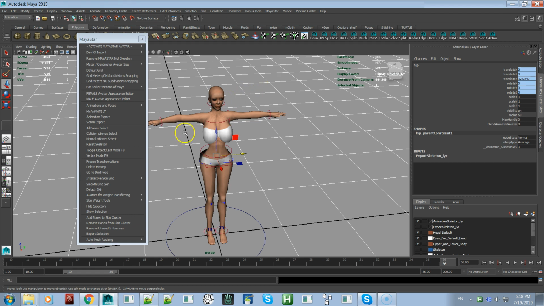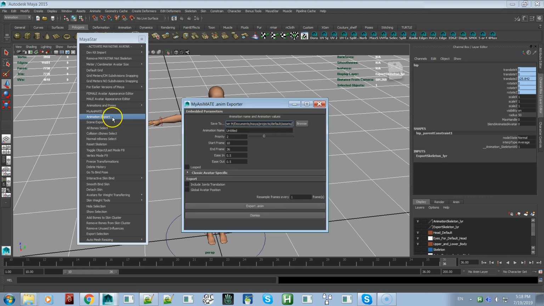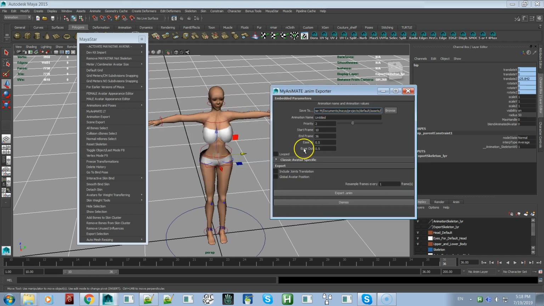Let's see, there was a third one, and I'm trying to remember what it was. Oh yeah, the third one is that in the full version of MyAniMATE you can set the bone priorities of each bone. Not only can you set the overall priority, there's a little button that you can set on a map, and you can set individual bones. So you could say the overall priority is 2, but say you want the arms to have a much higher priority, so you go into the bone map and set those bones to have a higher bone priority.